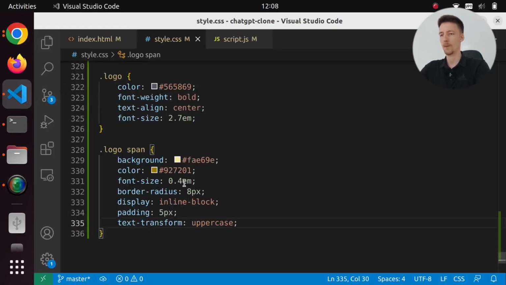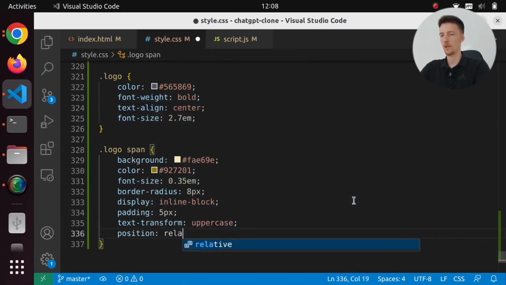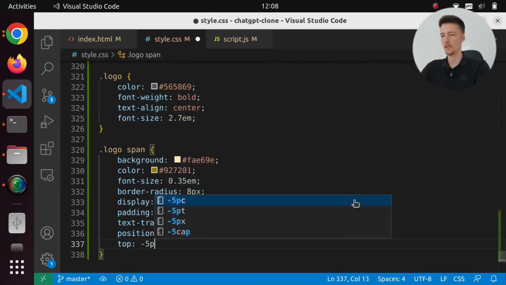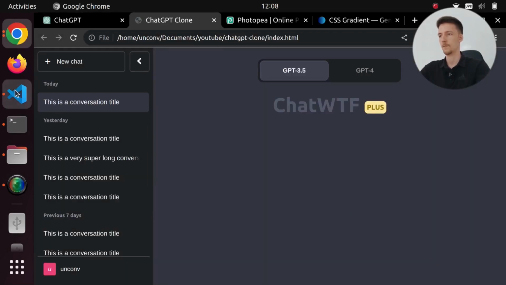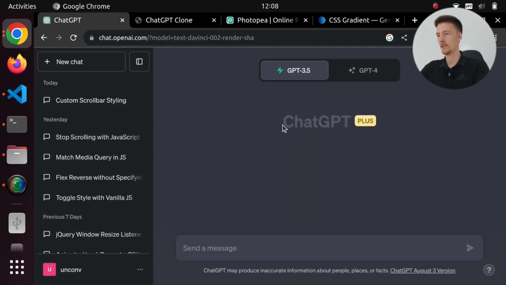And then I will make it a little bit smaller, and I am going to say position relative top minus 5 pixels. 15 pixels, 10 pixels, and how does that look?